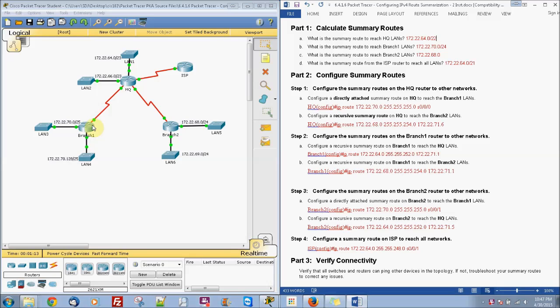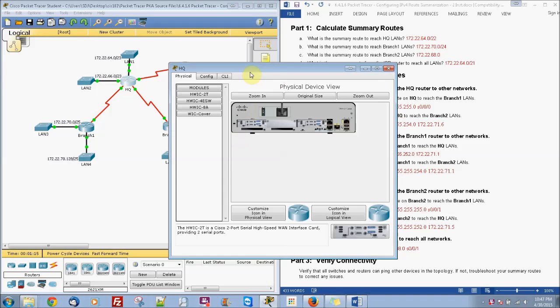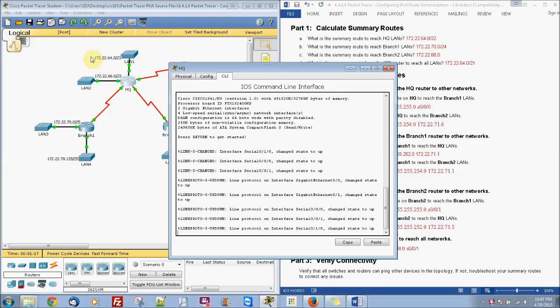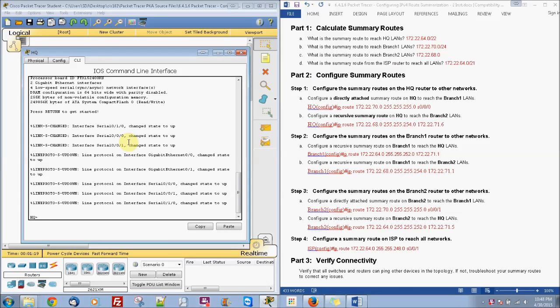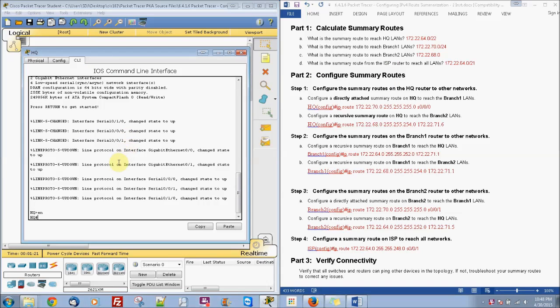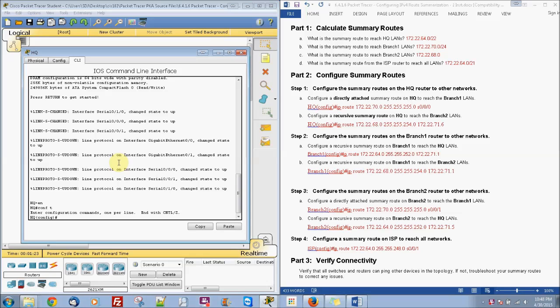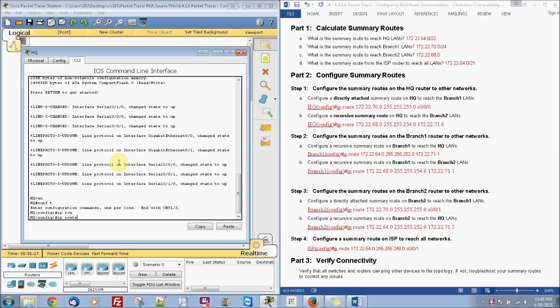So first thing, we're going to set up our headquarters. Do configure terminal. We're going to do IP route 172.22.70.0 subnet mask of 255.255.255.0.